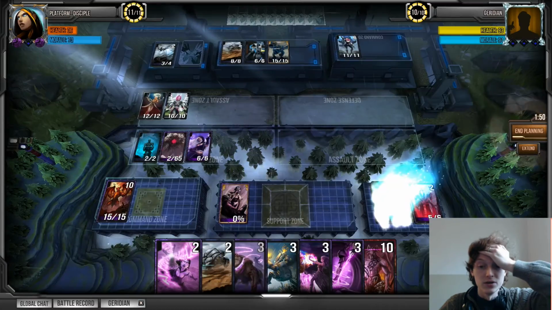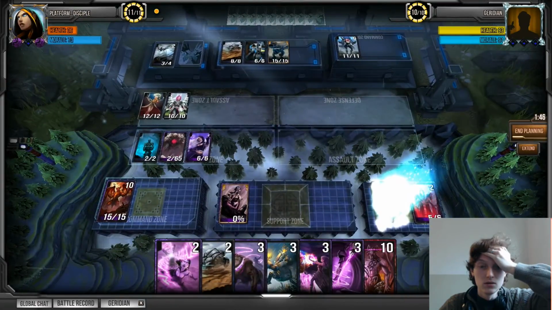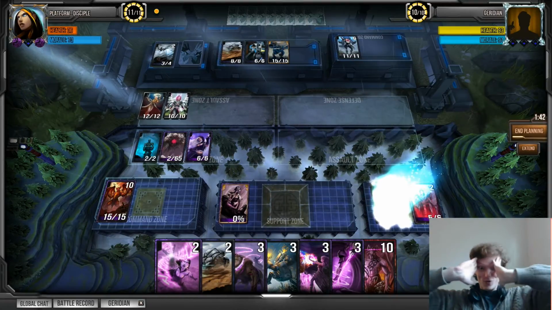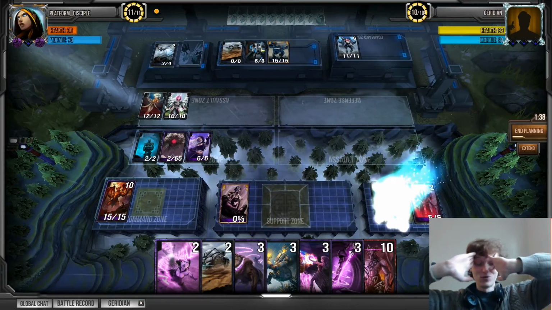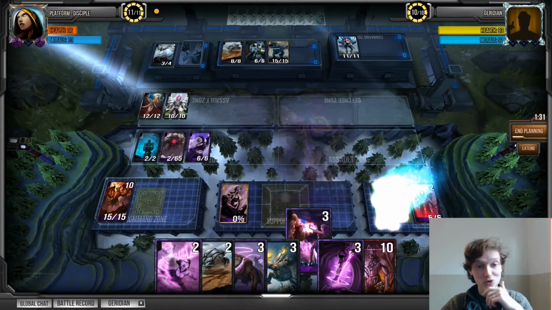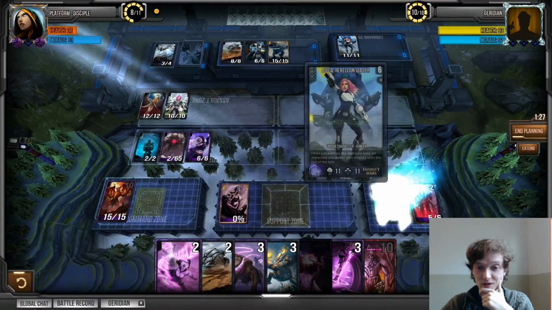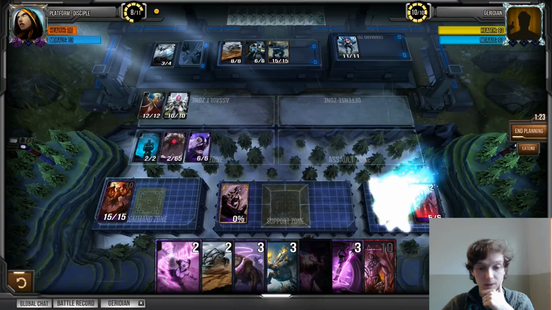Luca, Rebellion Leader. Oh no! Oh no! We have to wait one more turn, because Luca, Rebellion Leader, will protect all of his characters for exactly one turn from Martyr of Death. So we're going to draw a card.